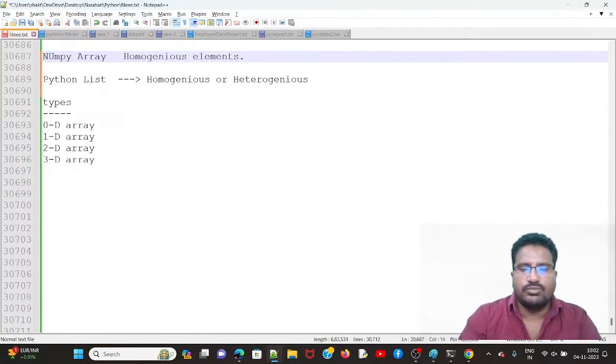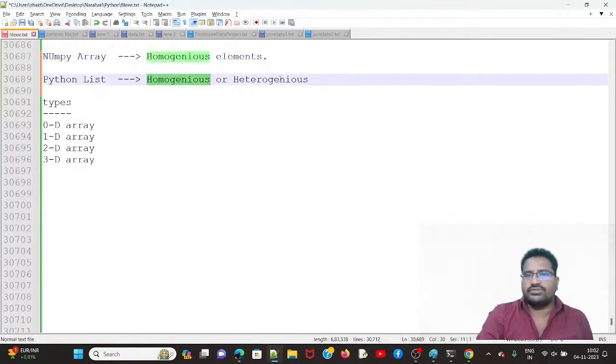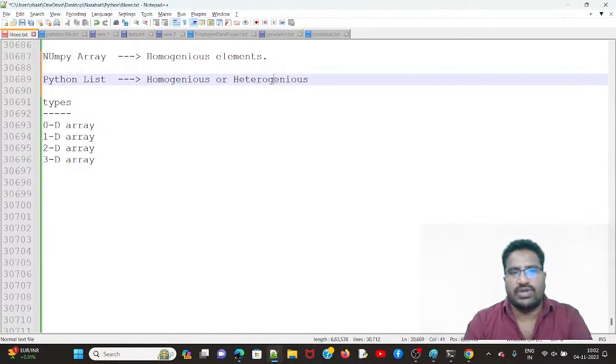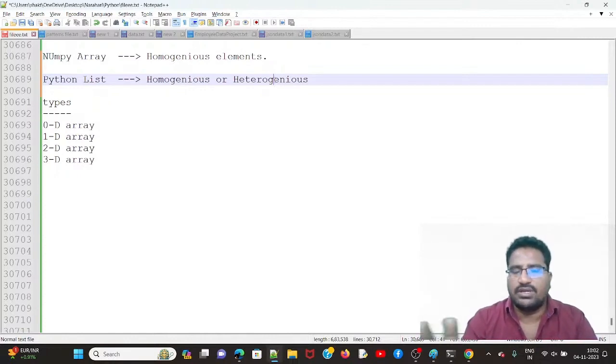A collection of homogeneous elements only. But a Python list is a collection of either homogeneous elements or heterogeneous elements also. Heterogeneous means different types of values, a combination of integer values, float values, bool values, or string values, all combinations possible. But homogeneous means only the same type of elements.